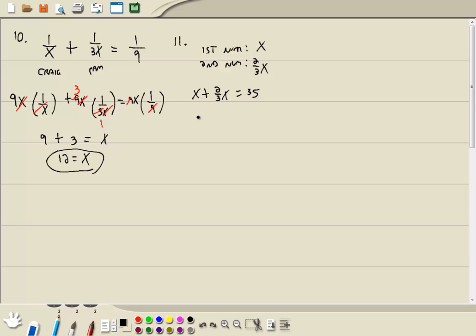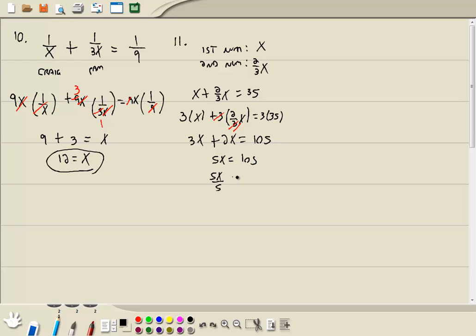Well, let's go through and solve this. First step is to get rid of parentheses. Don't have any. Second step is to get rid of fractions. I only have one denominator, so that is my LCM. So I'll multiply everything times 3. So 3 times x, 3 times 2/3 x, and 3 times 35. So we got 3x. Here these 3's are going to cancel. And we got 2x left. And over here, 3 times 35 gives me 105. 3x plus 2x is 5x. Always combine together like terms.